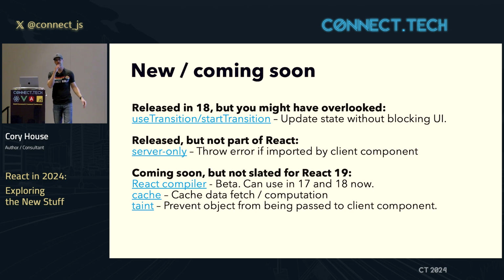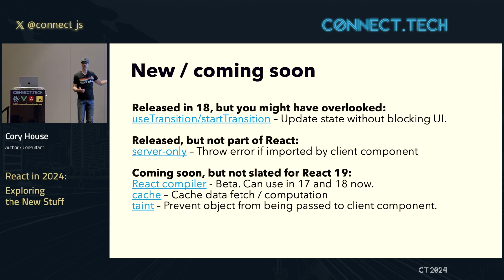React compiler is going to make React faster. I just tweeted this out yesterday. Somebody had changed over to use React compiler on their application. They had a page that was taking 1.7 seconds just to redraw, and then when they scrolled, it was super janky and jumpy. They put compiler on, and all of a sudden it took 0.1 seconds to redraw, and the scroll was just smooth. Like fantastic. Just throw the compiler at it, and things get faster. So a whole set of people are going to get a lot of value out of the compiler.